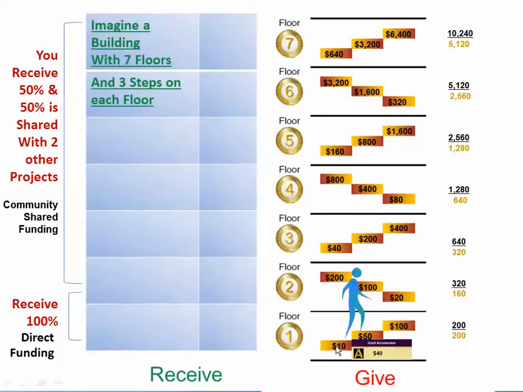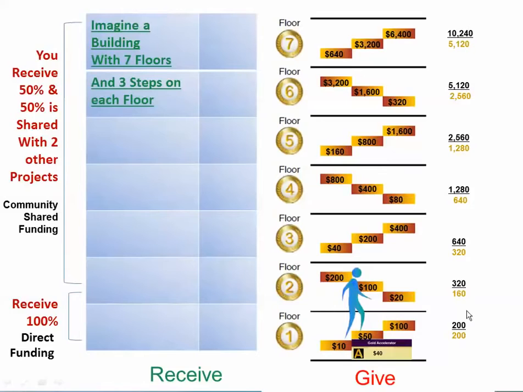Here, the target donation on the first step of the first floor is $10, and then it's $50, and then $100. And on the second floor, the first step is a $20 target donation, $100, and then $200. And it keeps going up. You see that there are 3 steps on each floor with target donations. It's important to note that each floor doubles in value as it goes up. Notice the second floor adds up 20, 100, 200, it adds up to 320, and that's where this number is. The next floor adds up to 640, 1280, and so forth, all the way up to a little over $10,000.